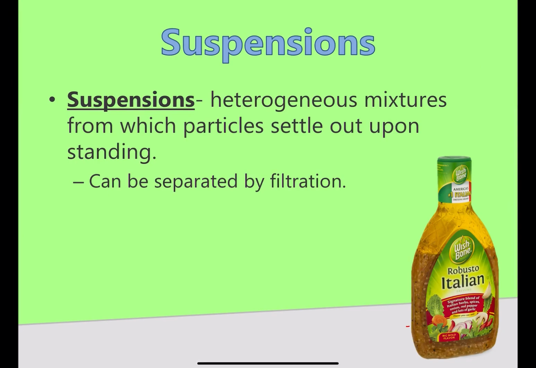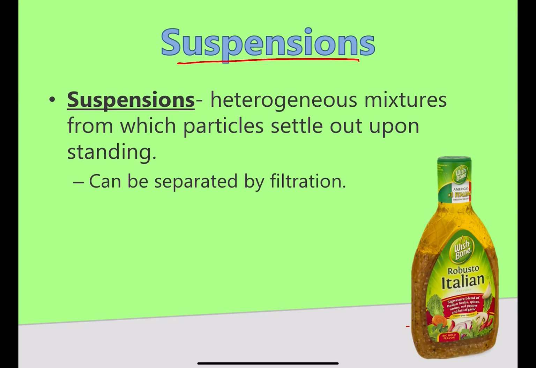Now, we're going to talk about two other types of things. Solutions, backing up just a second, are homogeneous mixtures. We talked about those way back in like Unit 2 when we talked about matter. Homogeneous mixtures means they're the same throughout, okay? If you were to drink it, it's going to all be the same. You're not going to have chunks or anything like that. It's all the same throughout. It's uniform, all right?